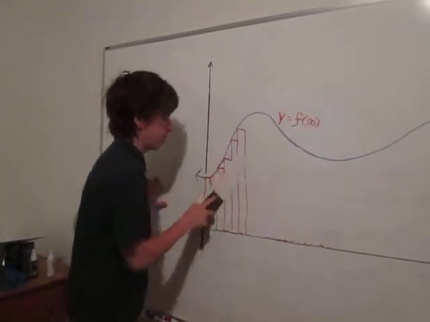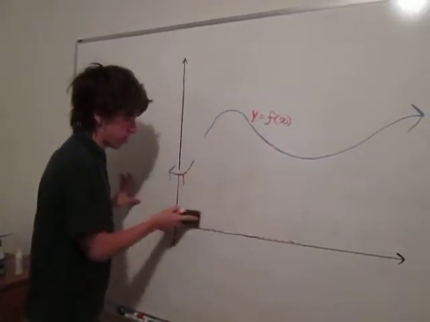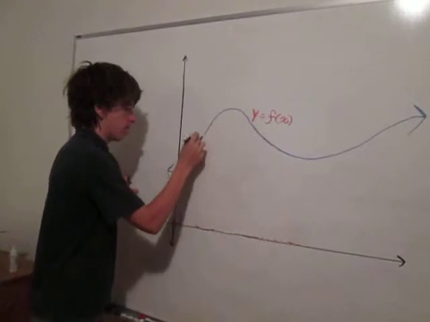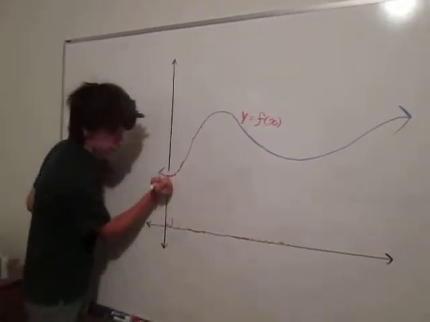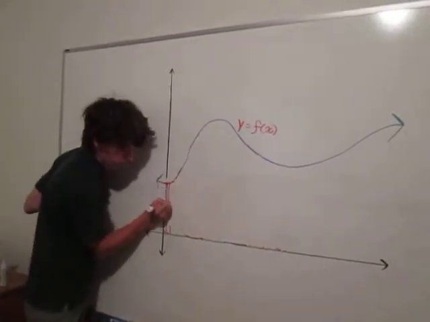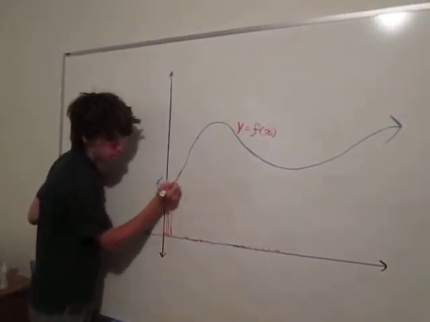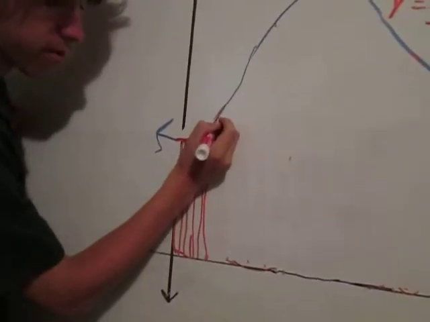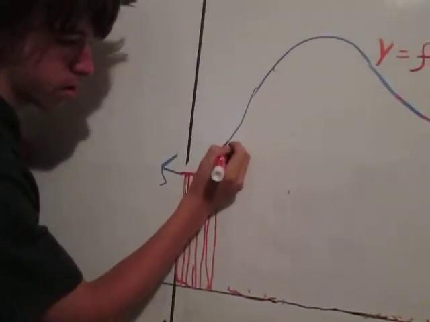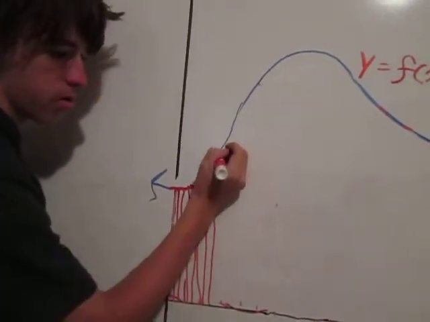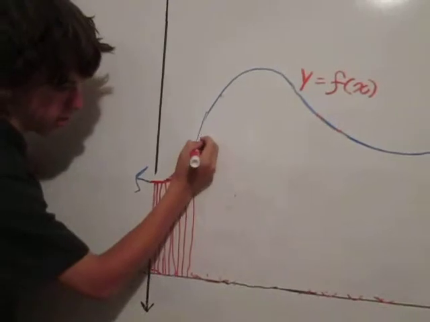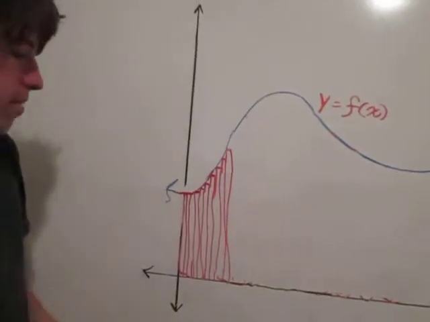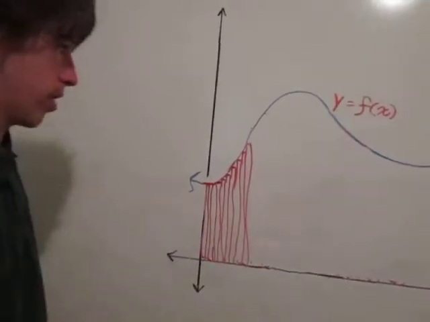What if we made, I'll erase this a little bit. What if we made our rectangles slimmer? What if we made them even slimmer so that they fit almost even closer with the graph, and those little gaps are much smaller, so we get the area a lot closer, right? We could get the area really close, or we can make them even smaller, depending on how accurate we want it to be.